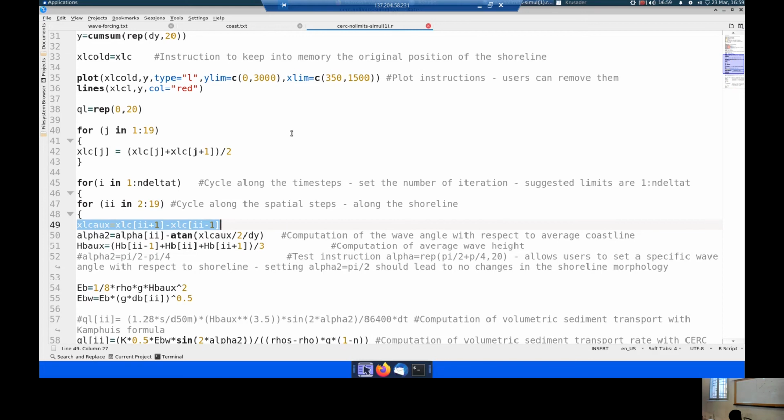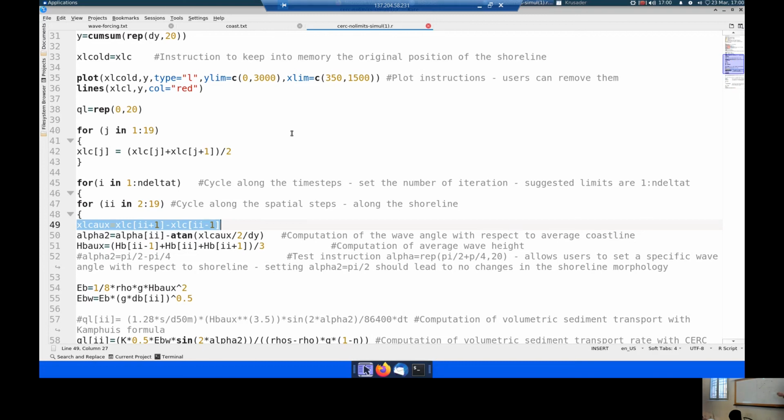Completely arbitrary. You may say, why did you take this minus this? You could have done an average of the 3. An average slope, like a slope here plus a slope here, and then I take the average. Correct. I decided to do like this because it's a further smoothing, because the position of the coastline is gently changing, and this is just an arbitrary decision. You can try different solutions, okay?